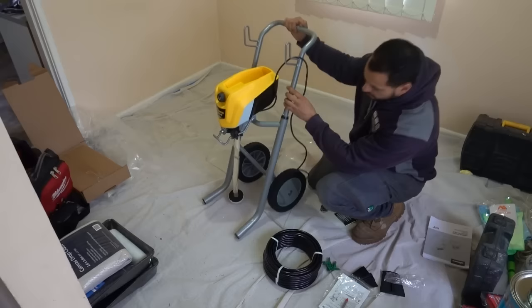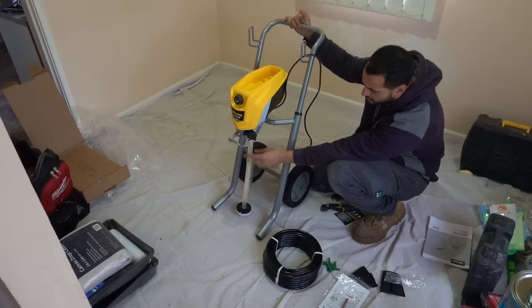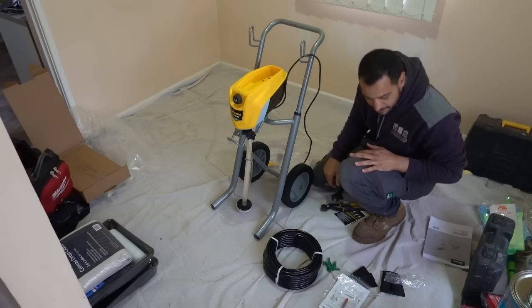So we've got our little suction tube here, which is already attached. They've got clamps on both the return nozzle and the main suction. So just make sure your clamps are on. In my case, it's already installed, which is even better. The less work for me, the better it is.